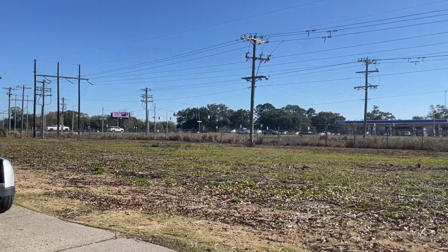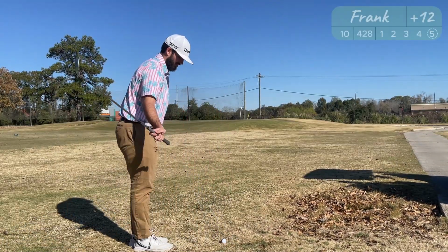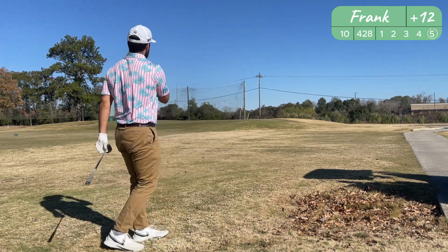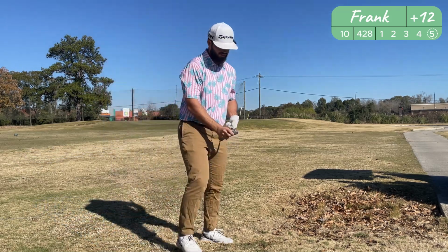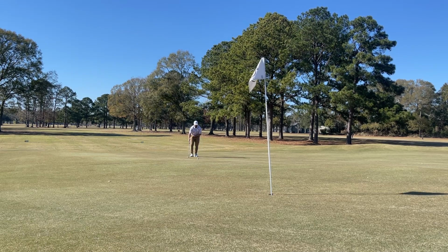Lost in all this stuff right here. So I took a drop. I'm now hitting for, I don't know. Pretty good shot. All right, we're now putting for bogey. Back nine's off to a hot start.